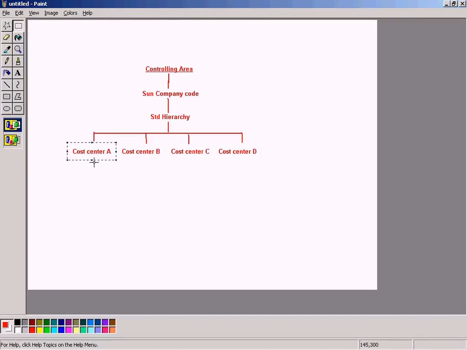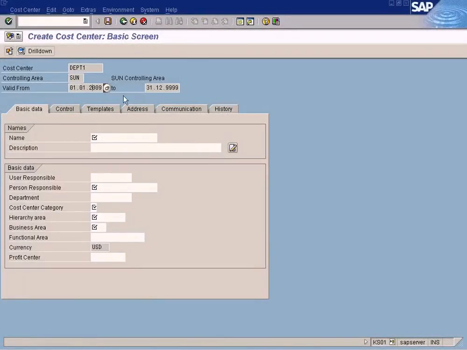So if you try to post any amount to this cost center beyond the period it is defined for, the system will reject that. By defining the validity period as valid from 01/01/2009 to forever, I am telling the system that this cost center is valid, and amounts can be posted to it from this date onward, but not before. If I post an amount in 2008 for this cost center, the system will reject it.